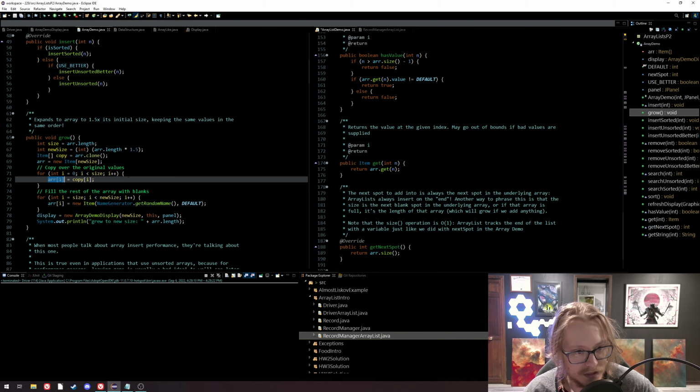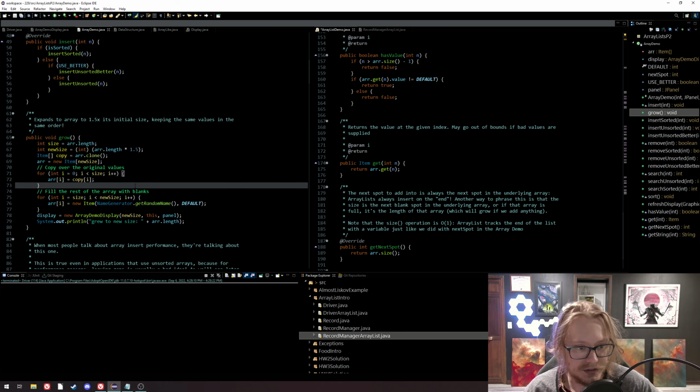If it was full, then anything beyond that obviously doesn't have any data yet. But that isn't enough, because if I just did that, then the rest of the spots, because I made an array of items and not integers, wouldn't be empty, they would be null. Of course we don't want them to be null, so I instantiated a bunch of items in those remaining spots. And there you go.